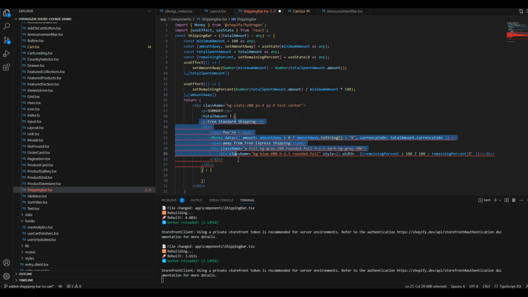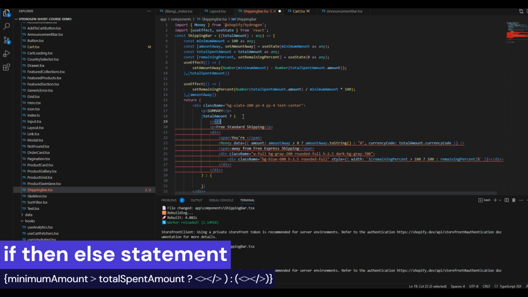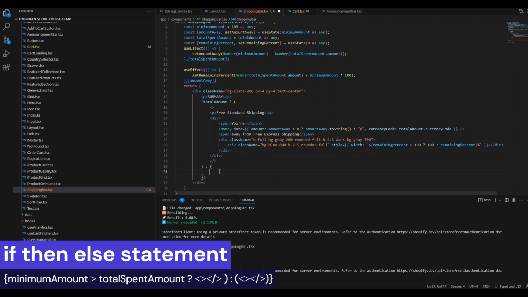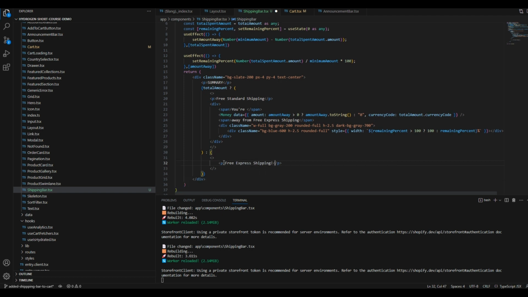So I think there's a problem with this because we don't have a parent container. So we're going to add a fragment like that. Then here we're going to put something here. We're going to say free express shipping like that. Save.